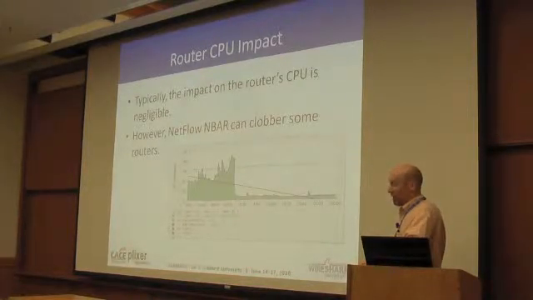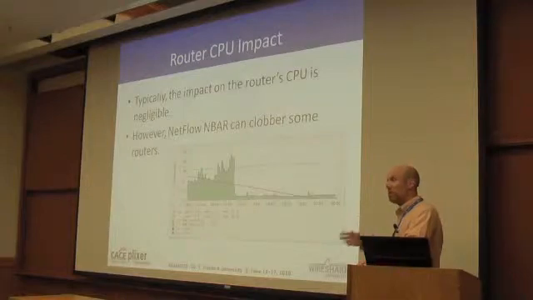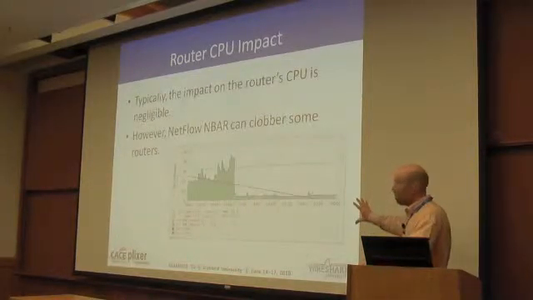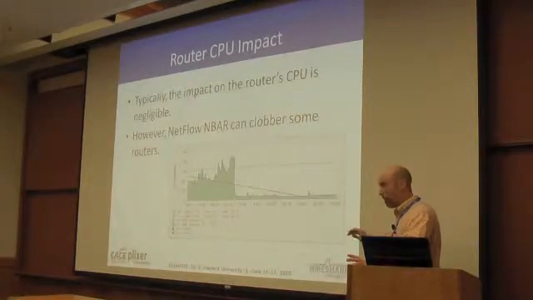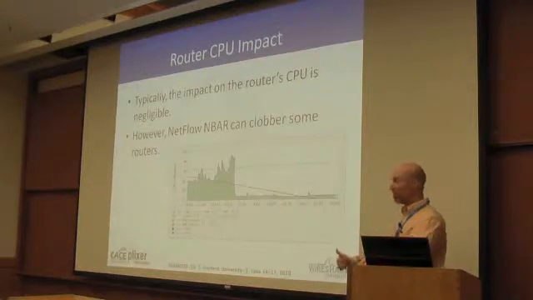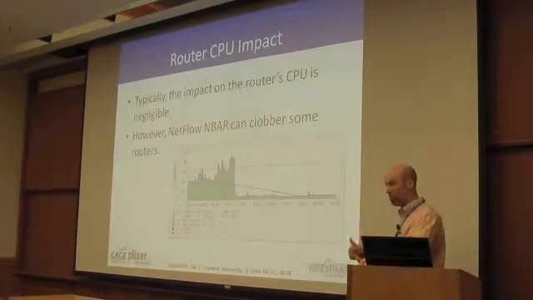Okay? If it's running on a Catalyst switch and it's really busy, then you're probably going to see CPU utilization go up a little bit more. But usually on your router, if you enable Netflow, the CPU is going to be impacted marginally. If you compete with Cisco, you're going to talk about how it's going to hammer the CPU. It's not going to in most cases. There are cases where it will.